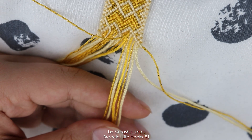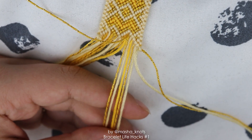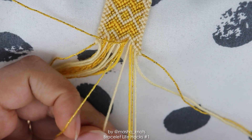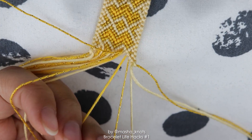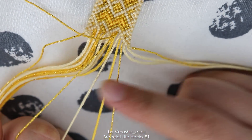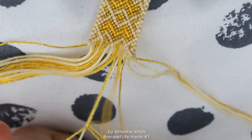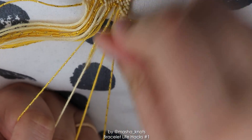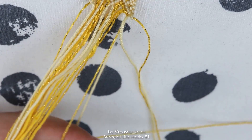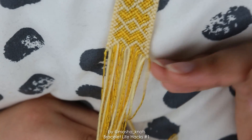The segment knotting method allows you to knot faster since you're not switching strings as often as in the row-by-row method. But even when you have multiple strings to knot on using segment knotting, that can still take a lot of time unless you fan out your strings. If I do forward knots, I usually do them with my right hand. I take my left hand and put a string into each finger as I'm going along — one string per finger. By putting each string into each finger, I can fan them out and separate them, so I can just go ahead and make forward knots without having to separate them again while knotting. It makes the process so much easier and faster.